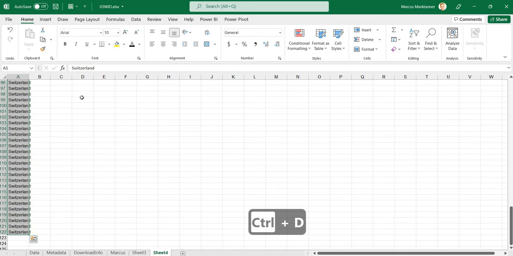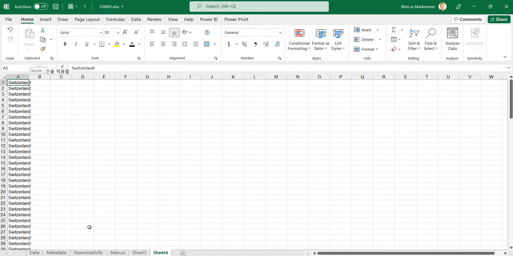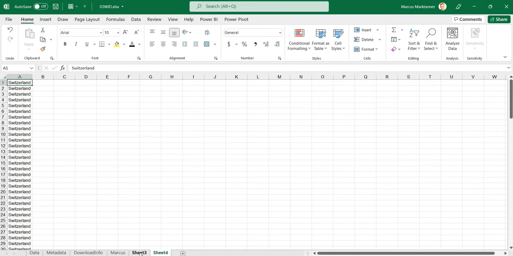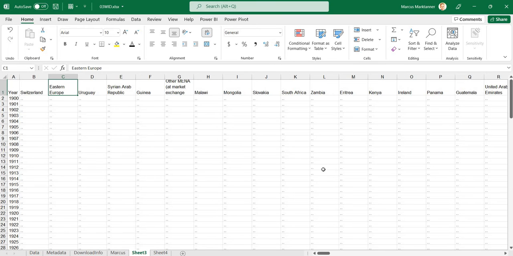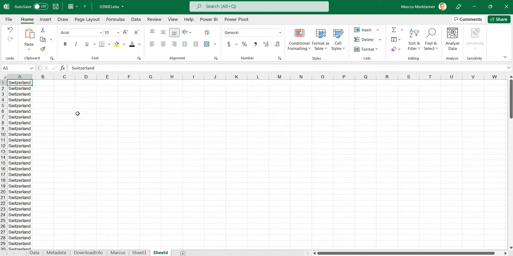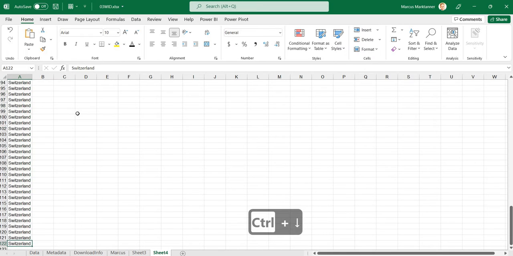Okay, so I copy down. So now we have Switzerland 122 times. Well, then I need next Eastern Europe, again 122 times. So I need that underneath. Okay, so now I have Eastern Europe.